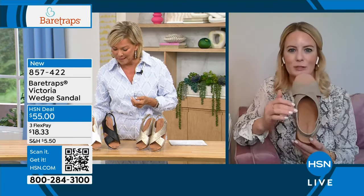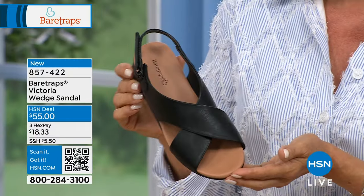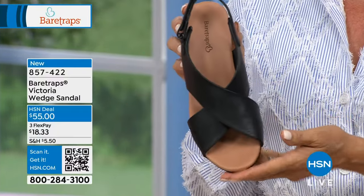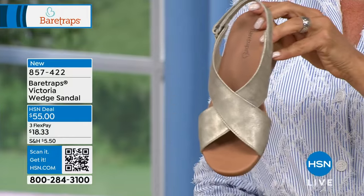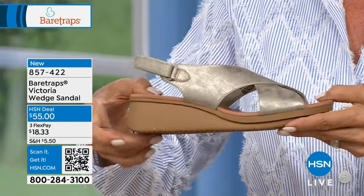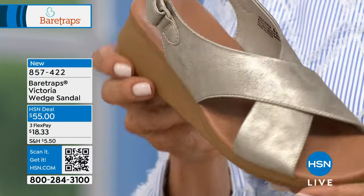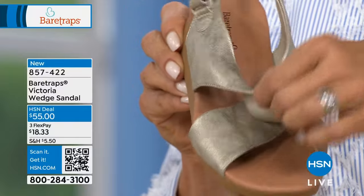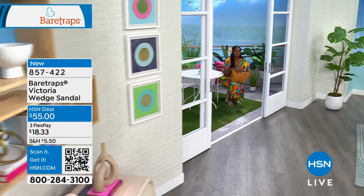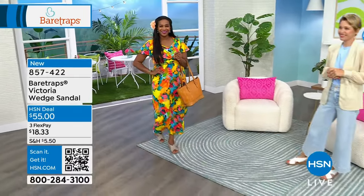The crisscross where it lays on your foot is very complimentary. This slingback provides so much coverage while still giving you that perfect little peep of your toes — show off your new manicure. It's about a 1½-inch wedge with a rubberized heel, super cushy, padded sock lining, rubberized underneath for lightweight feel and flexibility, with traction on the outsole. All these hidden comfort features are built in while it still looks amazing on your foot — super sexy.